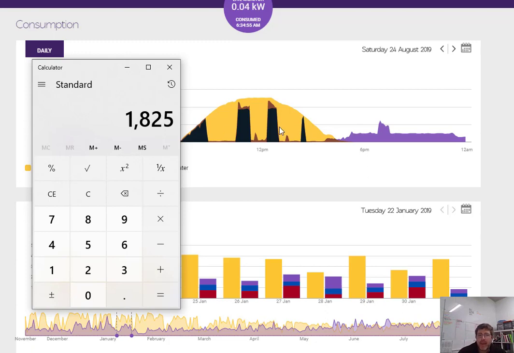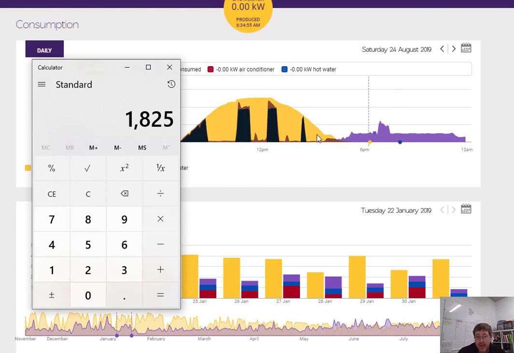Now, with solar, purple here is what the customer's consuming from the grid. Yellow is what the system's producing. And the blue and the brown inside here is all self-consumption. So the more you self-consume solar, I'm just using round numbers here, the average cost for energy in Australia is about 30 cents a kilowatt hour, and the average feed-in tariff is about 10 cents. So the more you self-consume it, the better it's going to be for you. If you're feeding a lot of energy back to the grid, you're only going to get 10 cents.